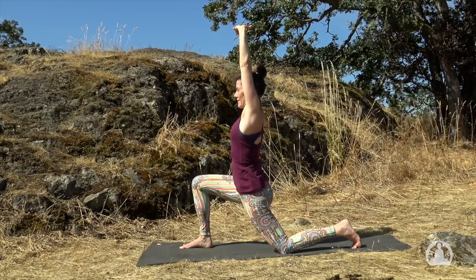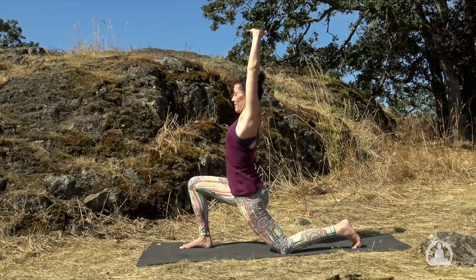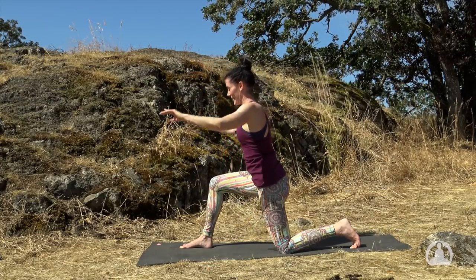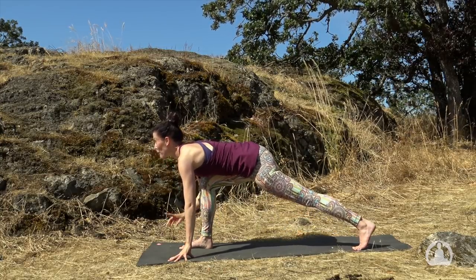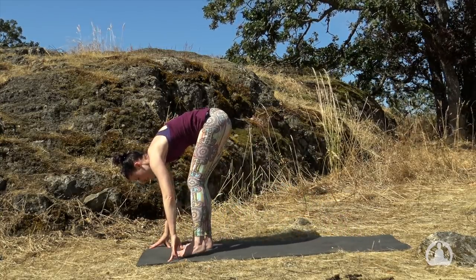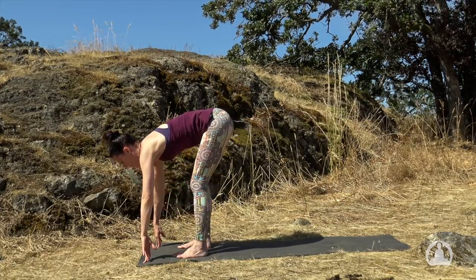Soft face, soft jaw. Try to pull the fingers apart. Exhale, lower your hands down. Lift your back knee up. Step forward to the front of your mat. Feet parallel. Inhale, lift up halfway.